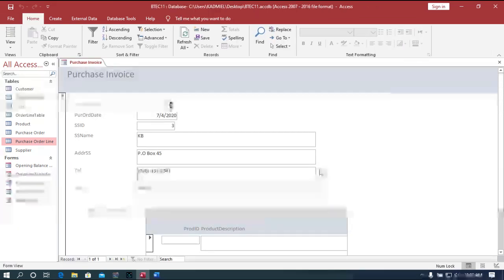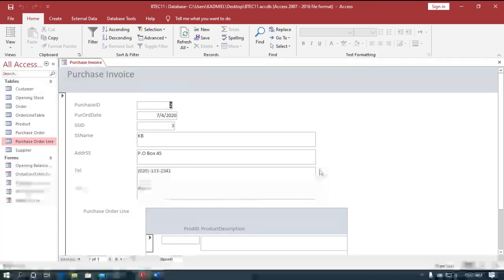Yeah, so this is how it's going to be. When you are able to create this simple form, you will be able to get about 10 marks. Okay, so the next thing is you are going to edit it a little. Okay, we are going to make some changes.